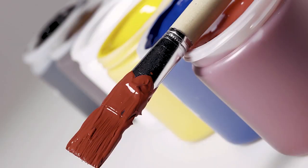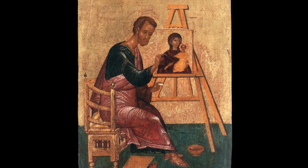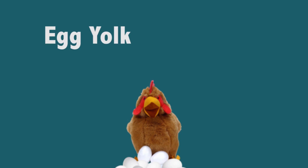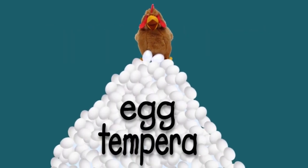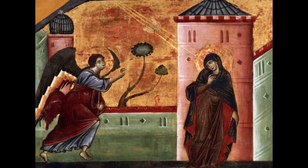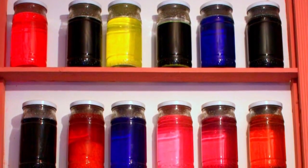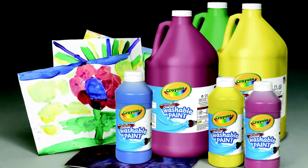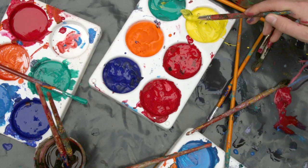Tempera! Tempera paint is one of the oldest kinds of paint known to man. Many medieval and Renaissance master artists used tempera as their medium of choice. Hundreds of years ago, egg yolk was mixed with pigment to create egg tempera, and was often painted on wood. Now tempera paint is created with pigment and a variety of materials, which can come as a thick liquid in jars or even gallon jugs. Tempera can also come in cakes, like watercolors.